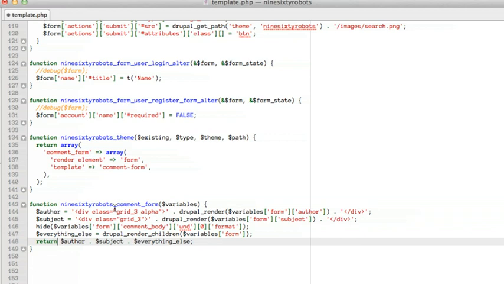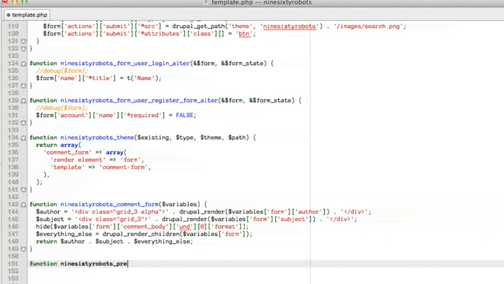What I'm going to do is create a new preprocess function for the comment template file that we just created. So I'll create a function using the naming convention for preprocess functions. I'll name it the name of my theme_preprocess_ the name of the template file. So in this case, comment_form. And as always, our preprocess functions take a single argument named variables.